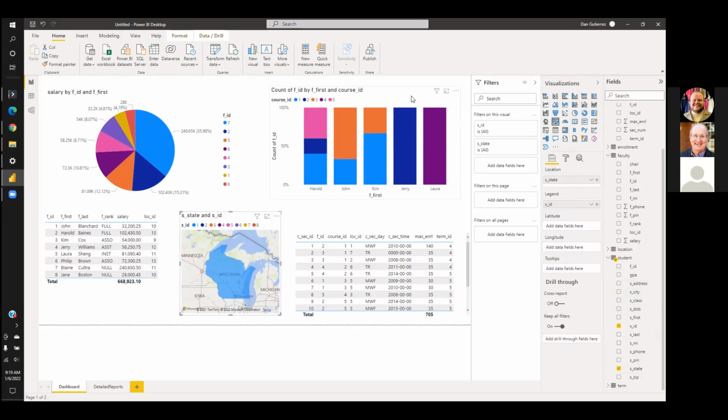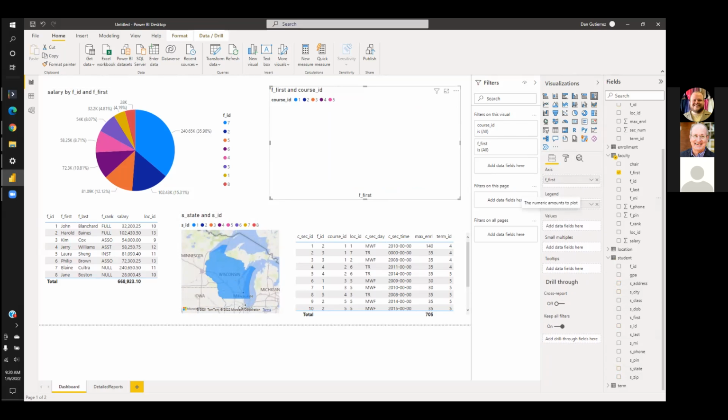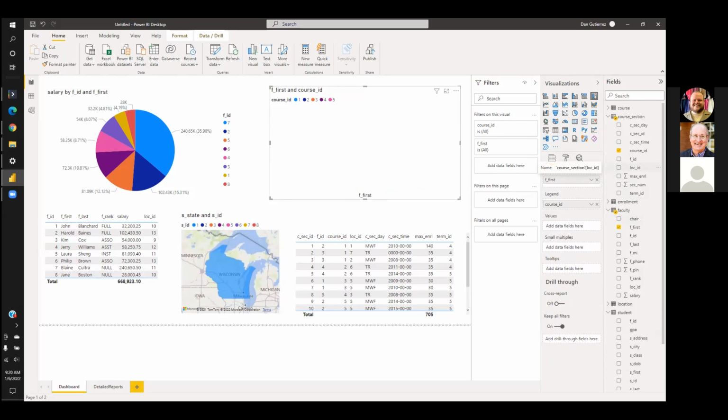All right, so back to this one. I've got my faculty names at the bottom there, and then the values are, let's see if we can do first names.